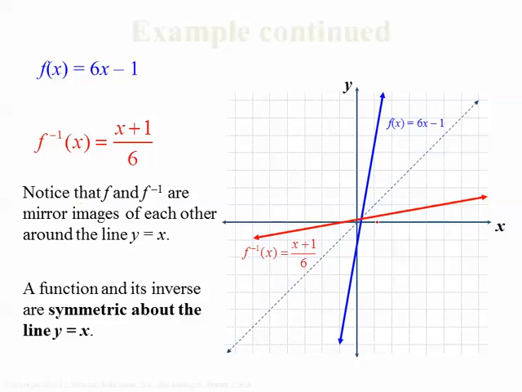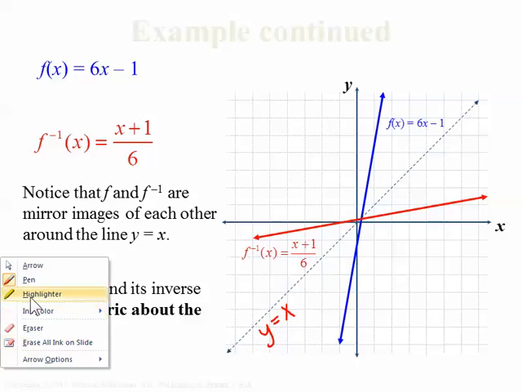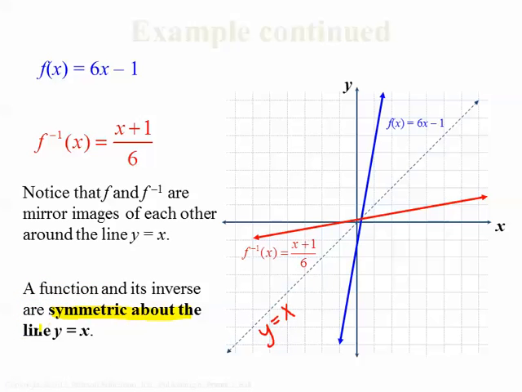Okay, so here's what we just already said, but with a to-scale graph. And this is the line y equals x. So what we're saying is, if you were to look at the graph, it would be symmetric across that line. So you could fold that as your diagonal, and they'd be the same images on both sides. You've got the original graph, and then you've got its inverse, found through the 4 steps. That right there is enough for us in this section.